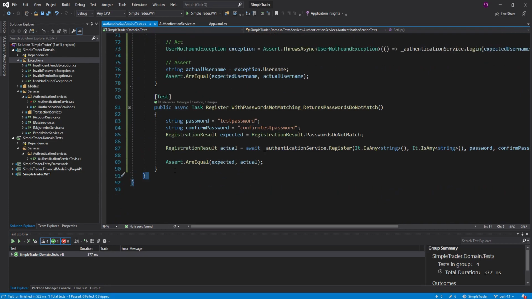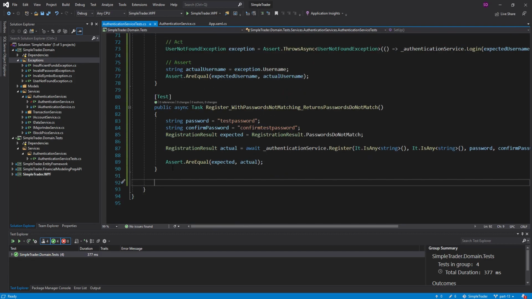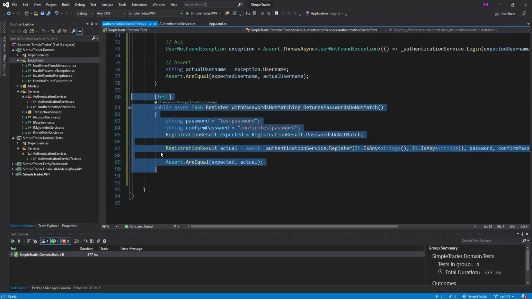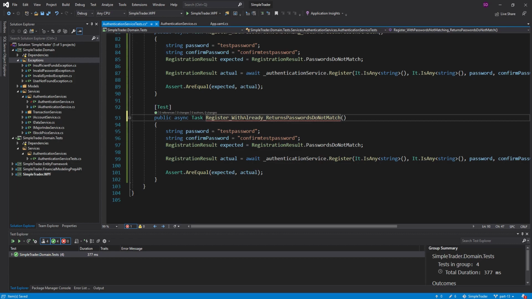Now let's see what our next scenario is. We need to see if GetByEmail does not return null, then the email already exists. So let's go ahead and copy this, just to set up a little bit. So with already existing email returns EmailAlreadyExists.